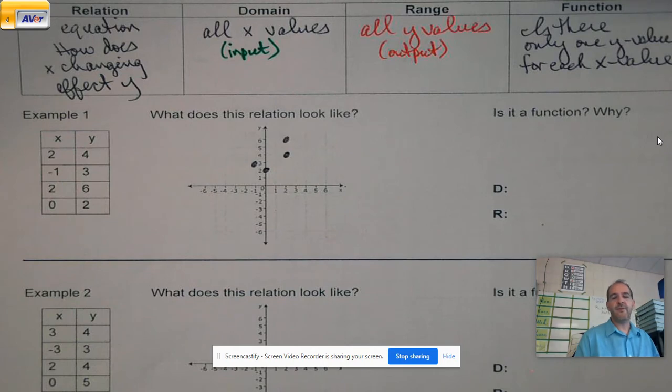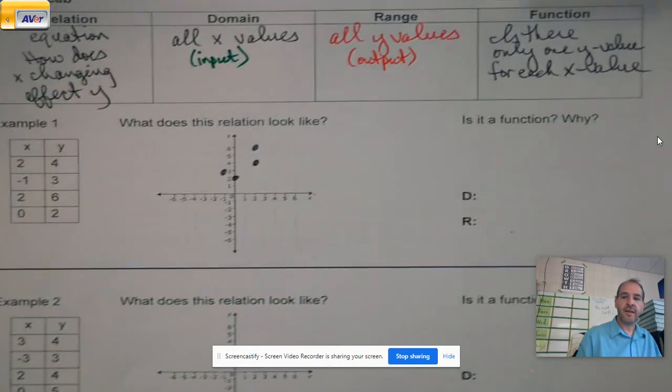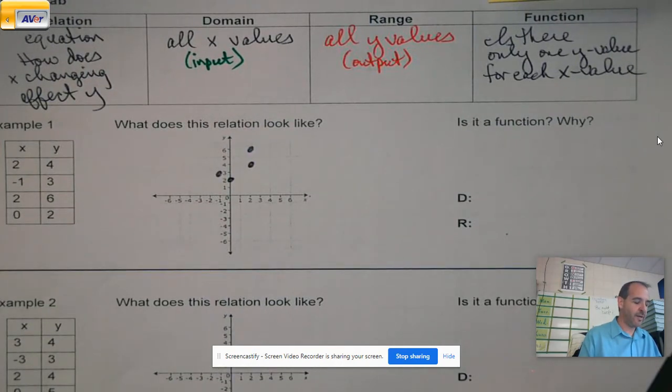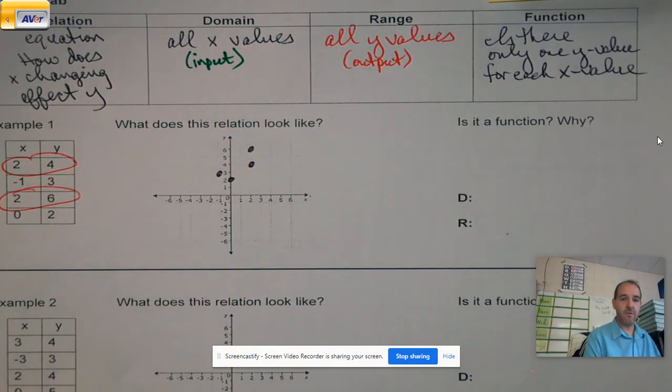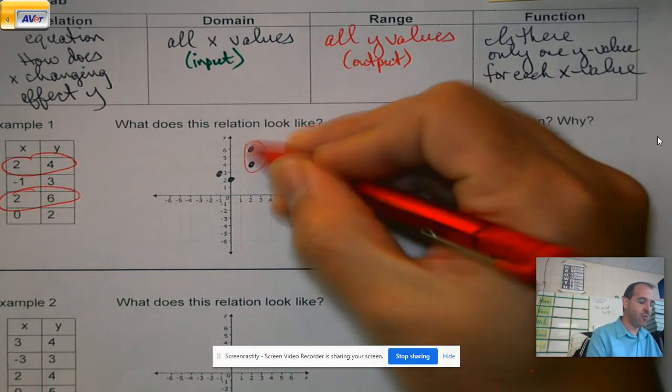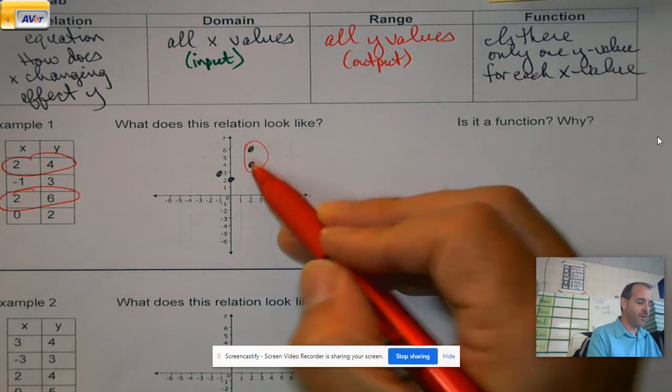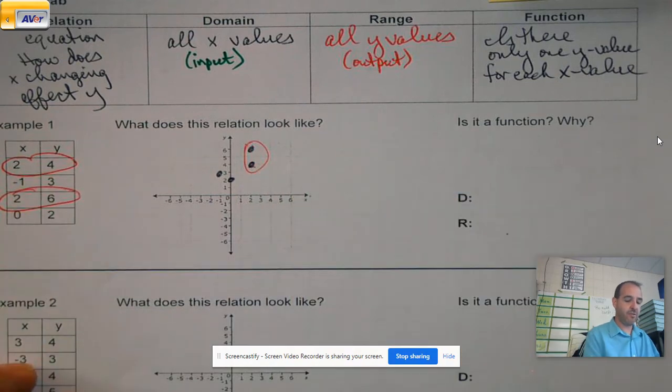Now, it doesn't mean we got to always connect the lines on this. That'd be kind of funky with this one. I mean, we could try, but here's what I want you to look at, okay? Is it a function? Well, is there only one y value for each x value? That's a problem, okay? I can see it here too. I have 2 different y values for the same x value.